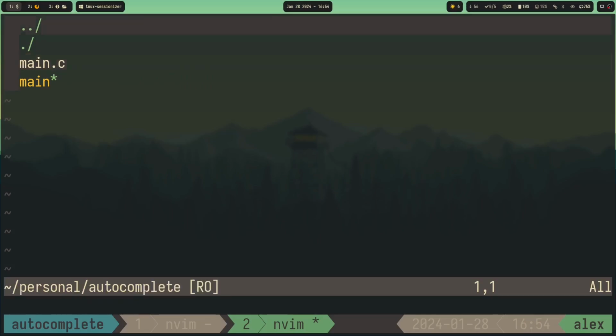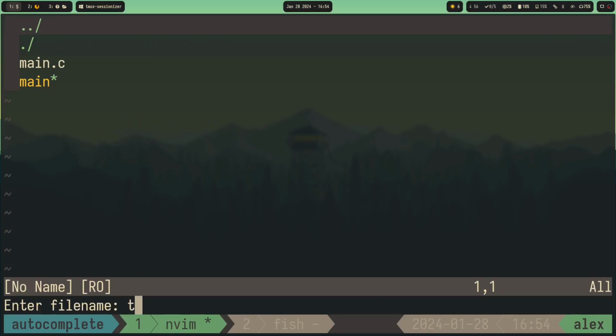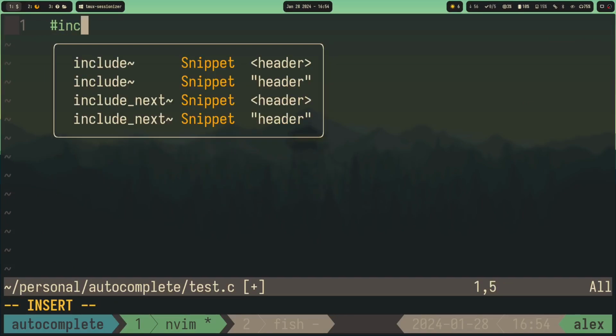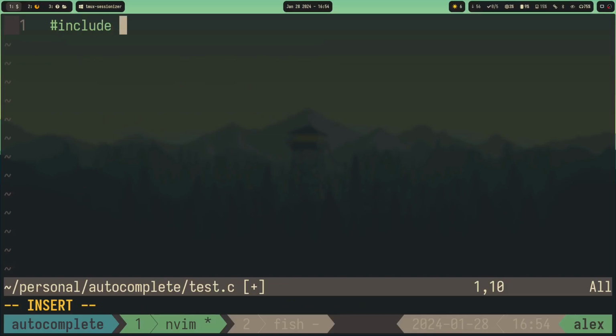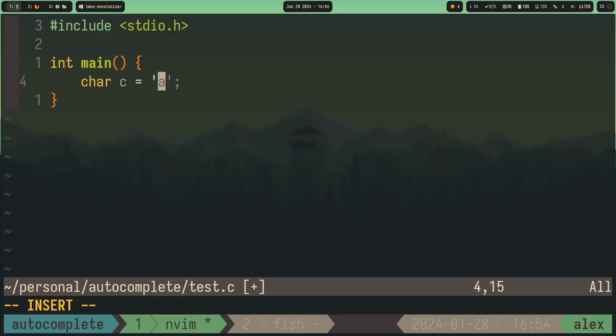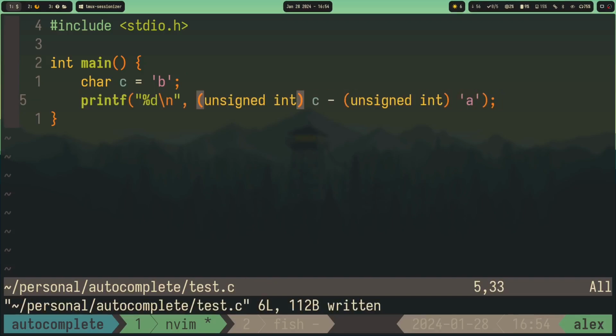For example, wait, what was I doing? I wanted to make a test.c file and showcase that. Include stdio. Okay, and let's say that we have a char c. Let's make it g, easier like this. And let's do this. Okay, and let's see.